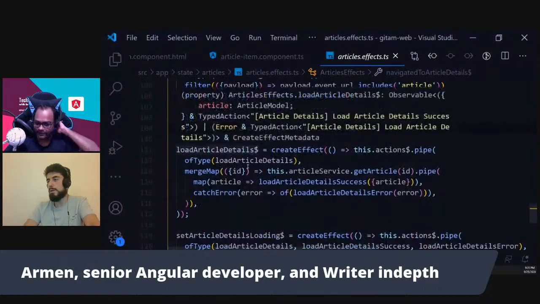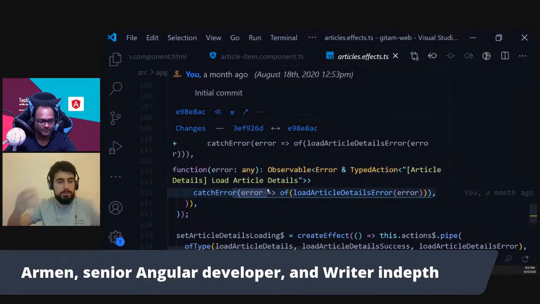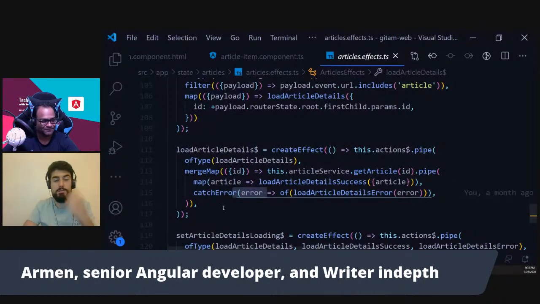Exactly. Load, add, create, get article, map or catch error, and that's it. The pattern is also simple. An action comes, you perform a side effect, and return another action that describes the result. That's it. It's actually very simple. You don't have to be intimidated by RxJS operators. So start with RxJS. When you're a bit more familiar with the most popular operators like map, mergeMap, switchMap, stuff like that, then you can move to NgRx and not be intimidated or overwhelmed.